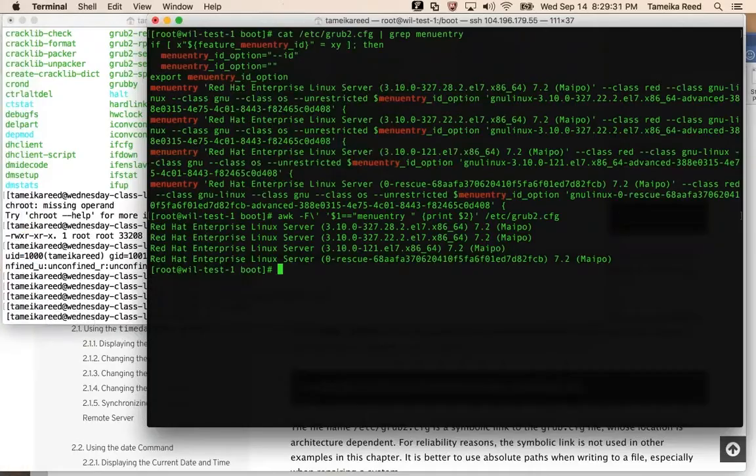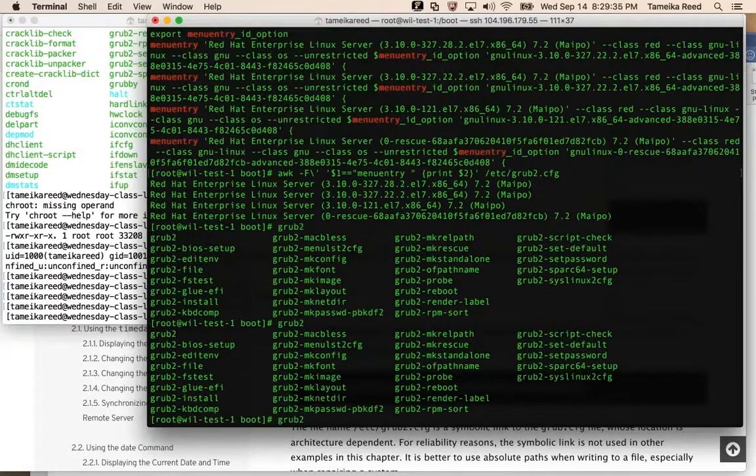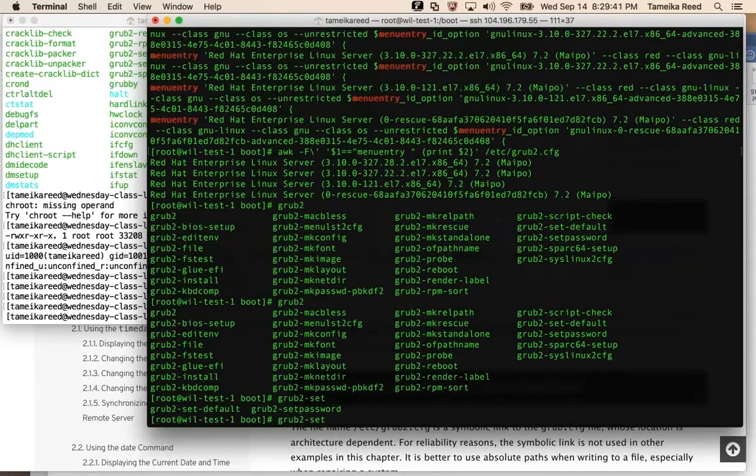You can do grub2 and tab, and you can see there are multiple things you can do here. There's grub2-set-default, and you can also set a password on boot up if you want. Remember, like I said, each line is numbered: that's 0, that's 1, and that's 2. Let's set it to 1.